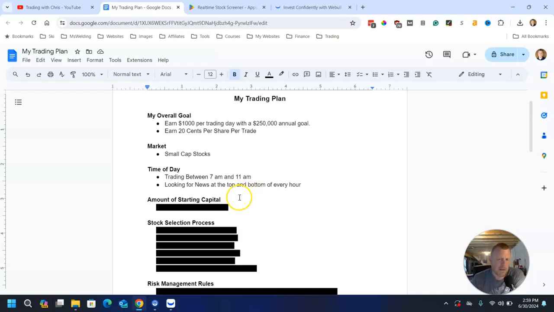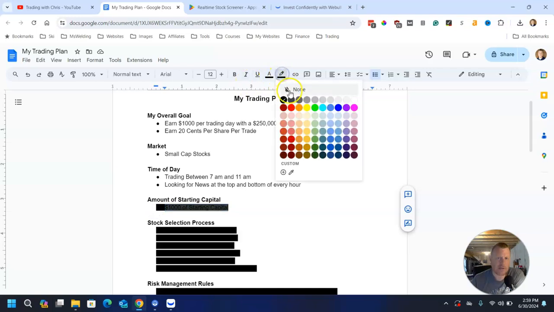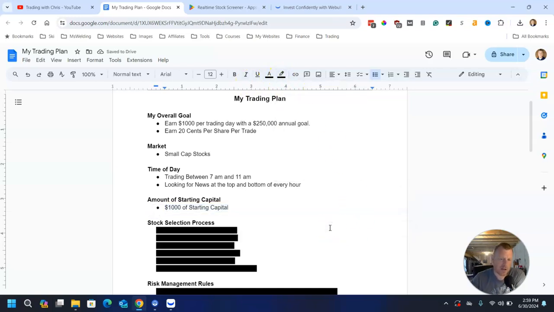So let's see, amount of starting capital. In this case, I'm going to start with $1,000 of starting capital. That's what I'm willing to risk. If I would lose $1,000, I'm okay. I'm not going to put all my life savings or go into my actual retirement account and pull all this money out of that. I do not want to do that. That is not my idea of trading here, because I still have my regular retirement account sitting aside. If I make money with that, it's great, but I'm not going to pull money out of that to start this. I'm going to start with $1,000 of my own money.